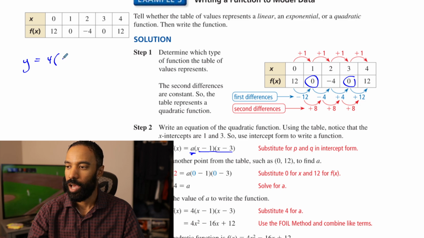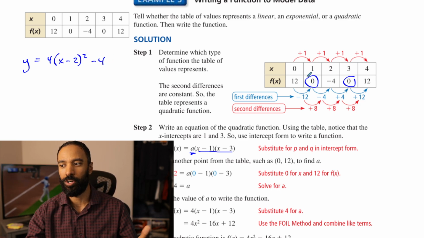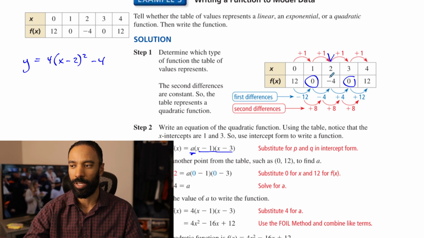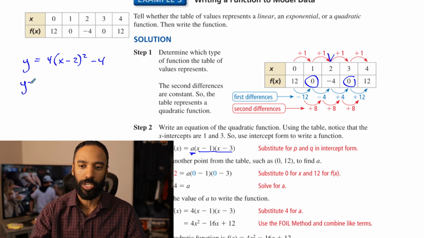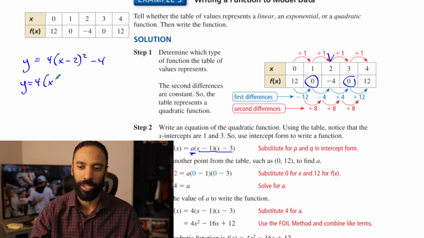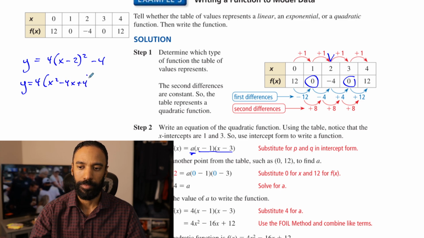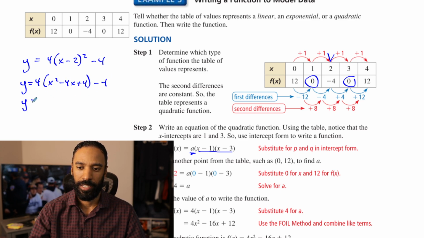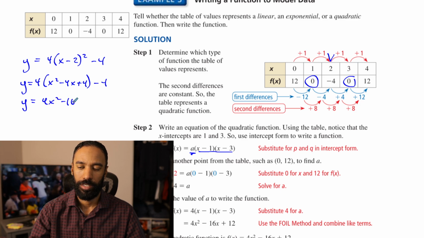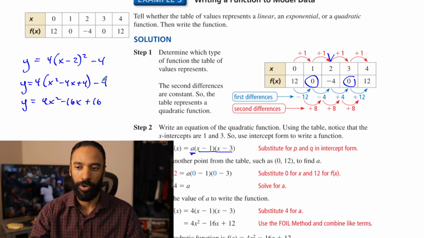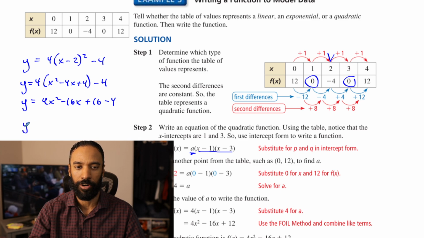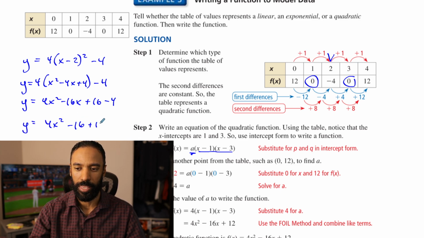4 times x minus 2 quantity squared, and then -4. The vertex is clearly at 2, -4 when it comes to symmetry. So if I wanted to go from there, furthermore, I could have gone ahead and expanded that and then distributed. I'm not saying this is easier, harder, or anything like that. I'm just stating that here's another version of what could have happened. Obviously, this was just an example that they said.